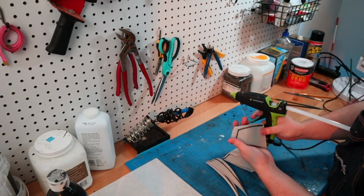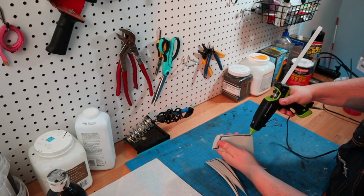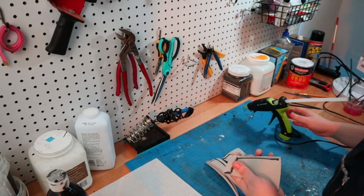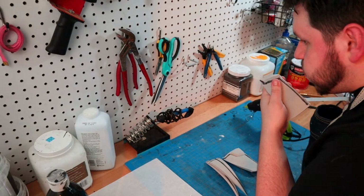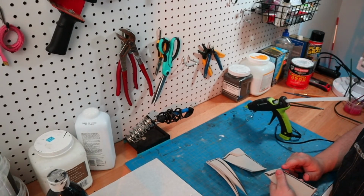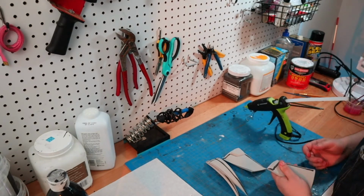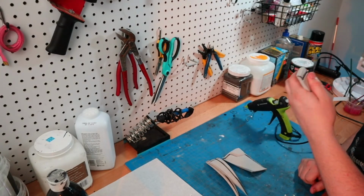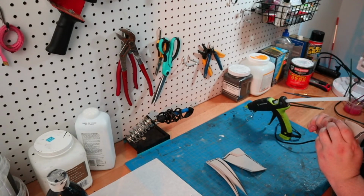Alright, let's go ahead and we're just going to take some hot glue, dip this right into the grooves here. Super simple. Not difficult at all to do. I don't have any compressed air. That's the real shame. If you're not afraid of leaving some things to dry, I will say in the past I've used ice water. I've just dunked parts in ice water, because there's really nothing stopping you. The foam's pretty impervious to water, and it's not like you're going to immediately spray paint it if that's the route you're going.